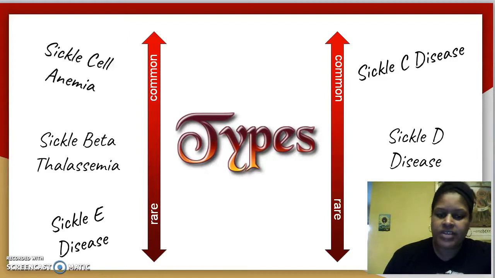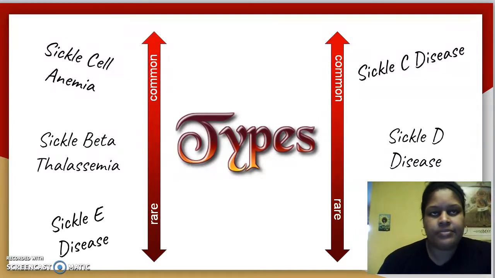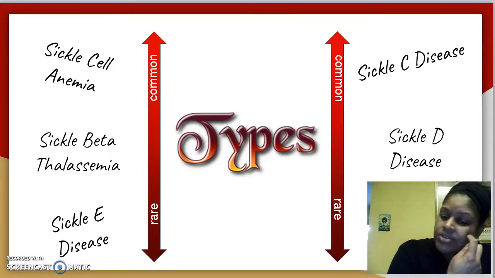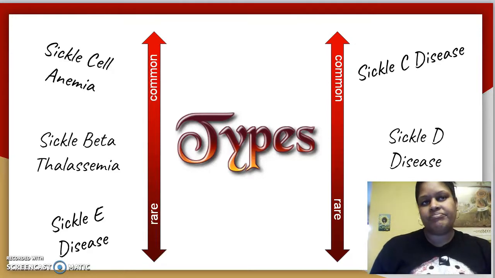There are several types of sickle cell disease, but the one we're most familiar with is sickle cell anemia. Anemia is a lack of hemoglobin in the blood. People with sickle cell disease will usually have a moderate anemia, which does not usually cause problems. But at times, people with sickle cell disease can get a severe anemia, which can be serious. It may come on very suddenly or more gradually. Usually, treatment is needed.